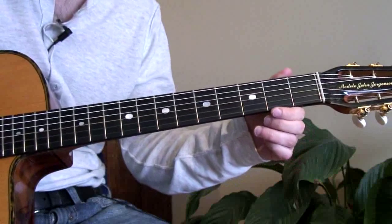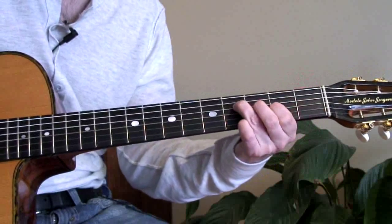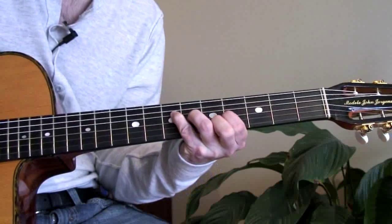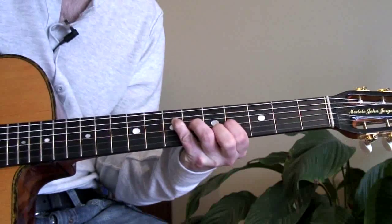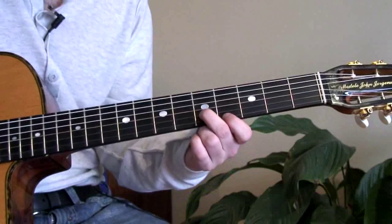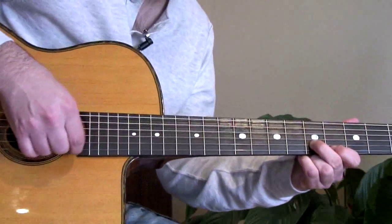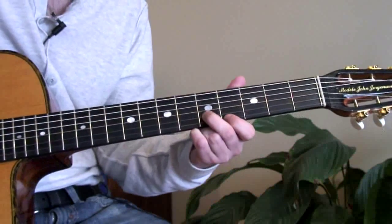All right, so pretty much the same. I'll tell you what changes. This is the same. Okay, that's all the same, but this time, instead of taking your third finger off, you go to put your second finger on the 5th fret of the D, first finger on the 4th fret of the high E, and strum and kind of pick, you know. This time you're picking now the B and the E strings, and you get that sound.